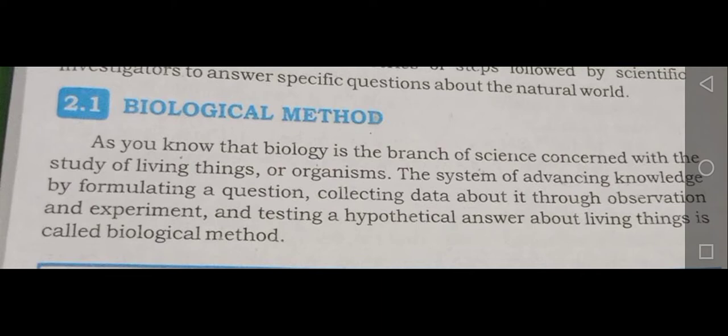The third step is experiment. It means confirming it practically by making two groups. One is the control group, the group of healthy persons. The second is the experimental group, the group of persons or organisms that are suffering from that biological problem. And after analyzing the data, we will make the result.